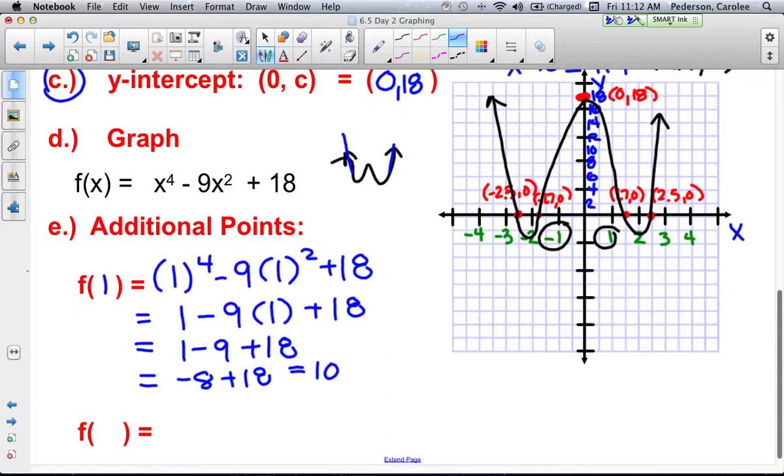So what we have is an ordered pair over 1, up 10. So here is my over 1, up 10. Yep, we're very close there. And then there's symmetry on this side also, so you'd have another one. So that finishes that problem of graphing all the pieces. I'll stop the recording there.